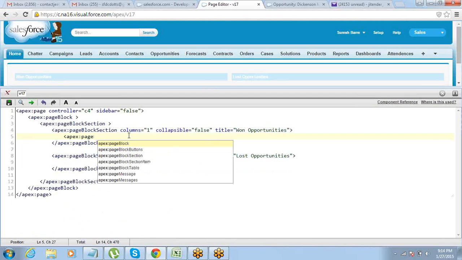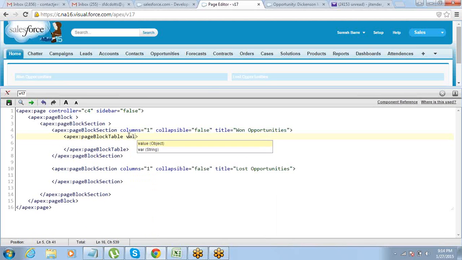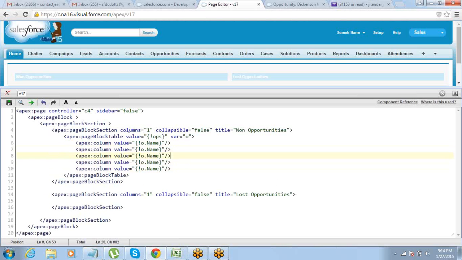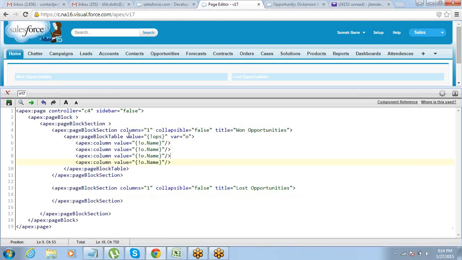Create the table, Apex page block table. Value is gonna be ops, variable will be O. Apex column, value O dot name, amount, stage name, expected revenue.